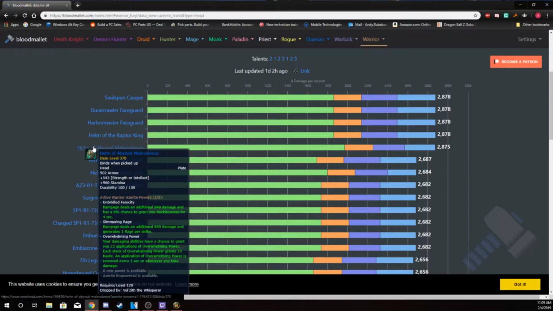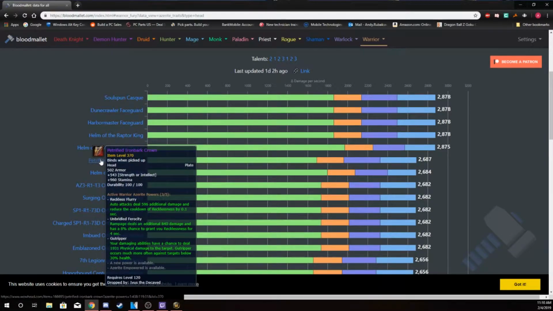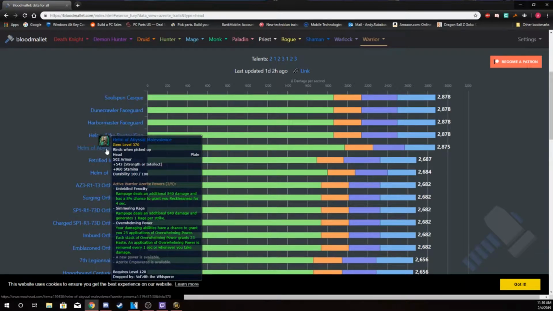At the number 2 spot, we have Helm of Abyssal Malevolence, and this one is a chance drop from Shrine of the Storm. So another one that you can get off your weekly if you're keeping up, like I've mentioned. For number 3, we have the Petrified Ironbark Crown, and this one is a chance drop from the rare in Darkshore, whenever whatever faction has the option to go over there and do the world quests in that area. Really good piece, it has Reckless Flurry, Unbridled Ferocity, and Gut Ripper. I forgot to mention that the second place has Unbridled Ferocity, Simmering Rage, and Overwhelming Power.